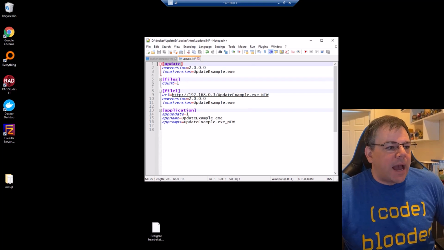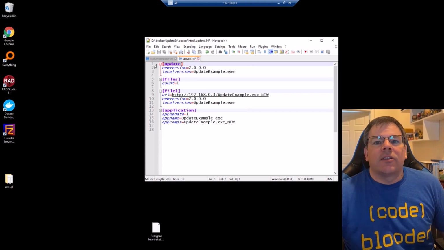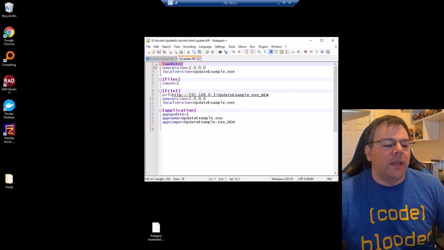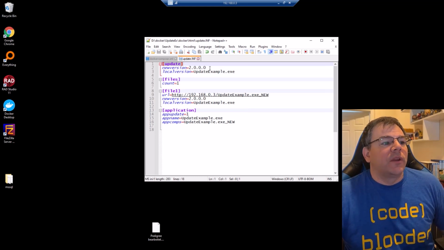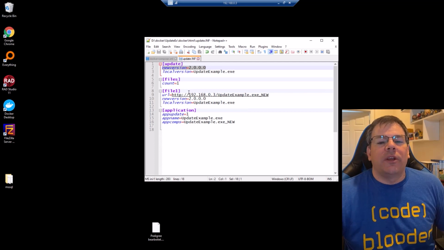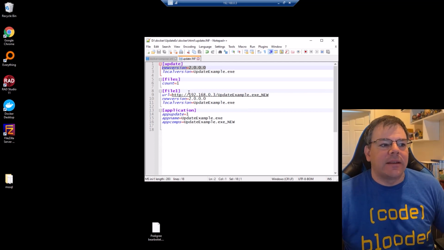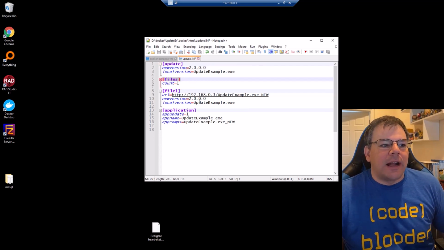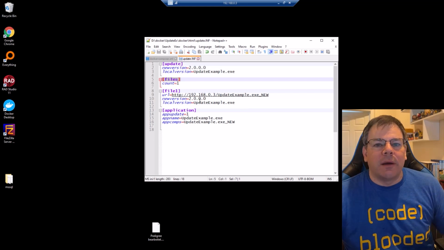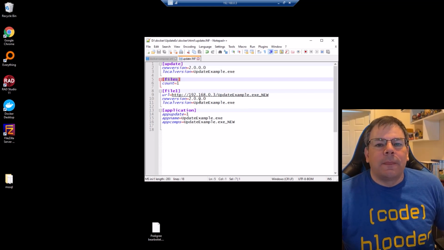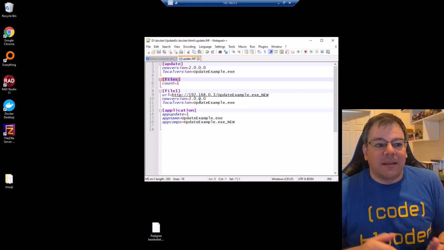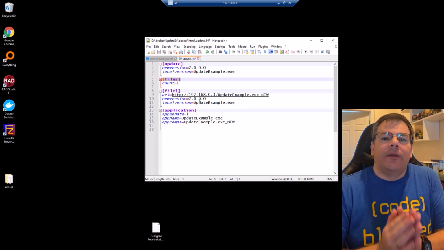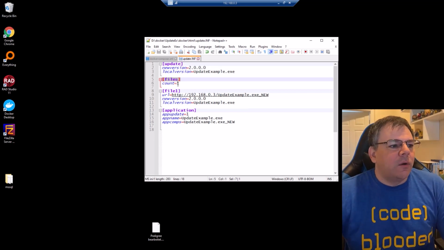It has the update section. That's the main section that tells you global information, how the update is supposed to work. So here it says new version is going to be 2.0. That's the latest version that is on the server right now. And what is also important is files. Files gives you the count of the number of files that are supposed to be checked. It doesn't mean that they will be updated. They're being checked. And here I only have one.